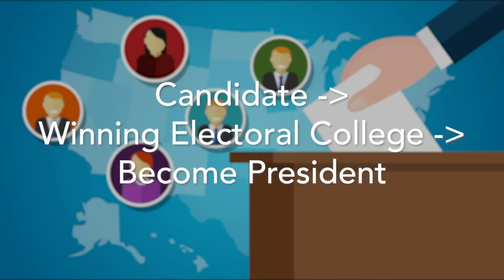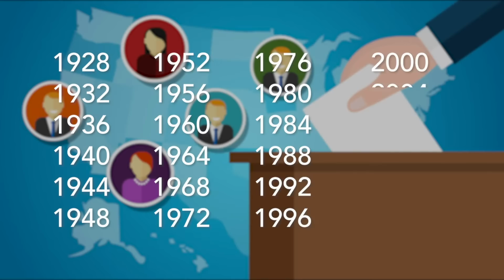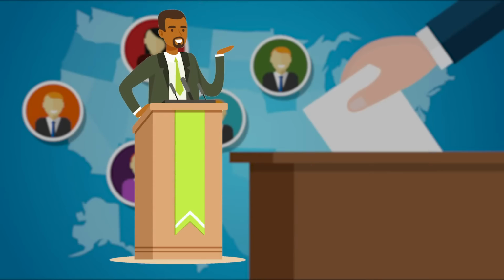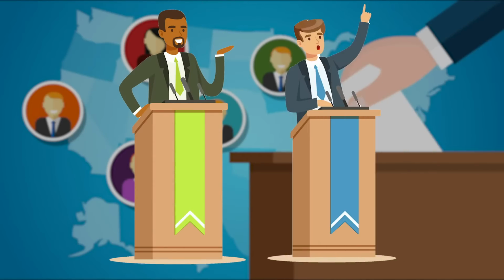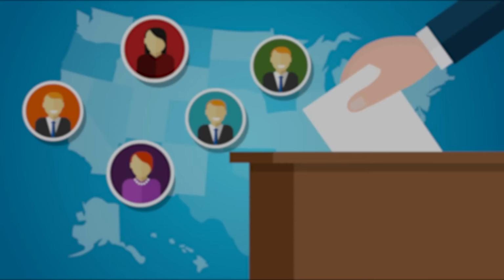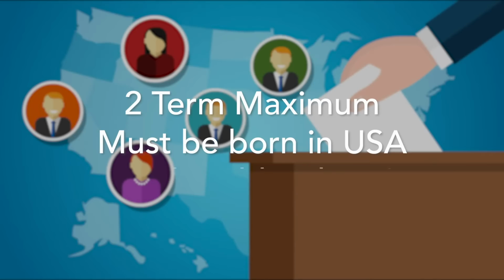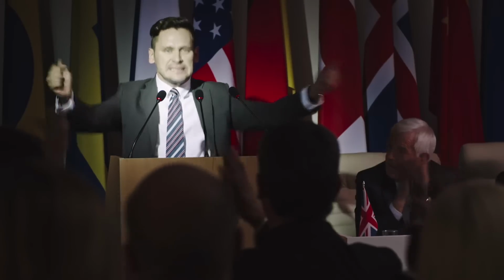It's not that easy. As you may know, the election for U.S. president occurs every 4 years. Either someone new can run, or the current president can try to win again, so he or she can serve a second term. No president is allowed to serve more than 2 consecutive terms. To run for president, you must have been born in this country and be at least 35 years old. Running for president is a long, laborious process, and campaigns typically last more than a year.